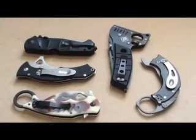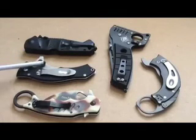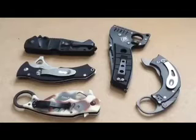And another thing to note is all of these knives, except for this one right here, the handle, at least, is pretty much black. So black seems to be the color of choice for tactical knives. This one right here, you can see the clip is shiny and the blade is shiny. And all the other knives that you see, they do the non-reflective thing. They try to avoid shiny parts as much as possible. So that's one thing to point out.